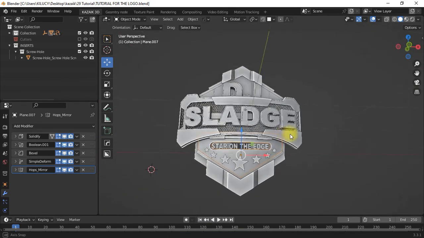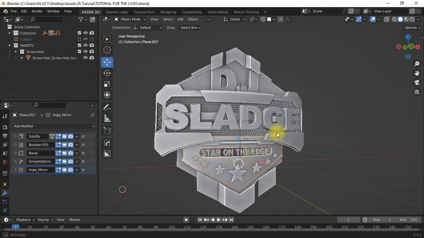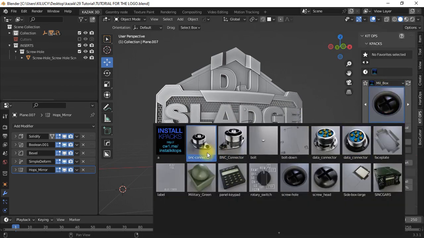I don't think there is something else missing. I know you will see we started with only one, but that is how I added the screws. You can use the same thing to apply all this. And we have the free Kit Ops, which has all these screws.